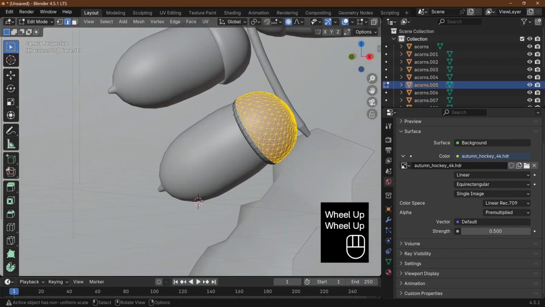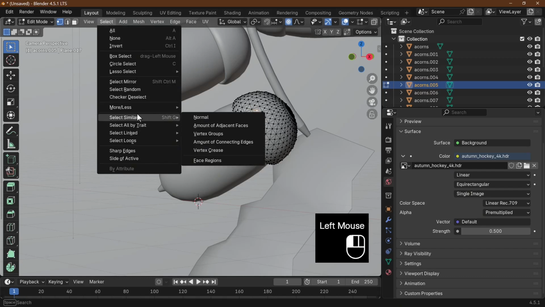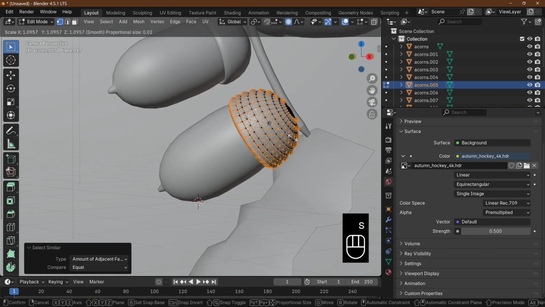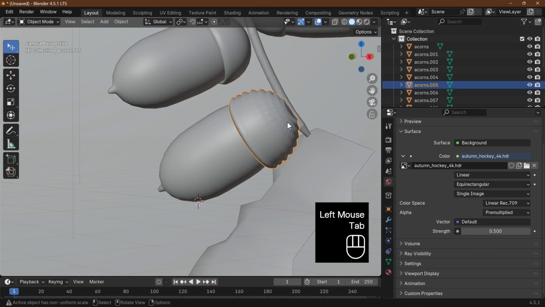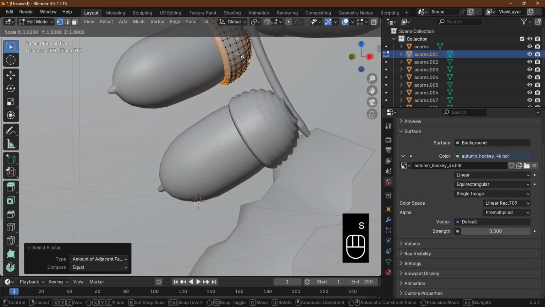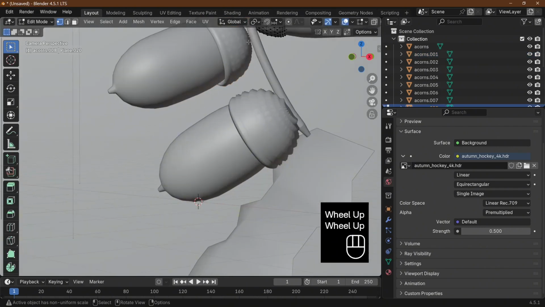With each one selected, we're going to actually select the central point like that. So what I'm going to do is select that central point on one of the squares, and then select similar with adjacent faces, which will just select all the points, and then I'm just going to scale these out, which will actually give it a bump texture of sorts, as long as you haven't got proportional editing enabled. It's up to you how rough you go, but I've just done that on that one. I'm just going to select this central point and select similar adjacent faces and just scale them up as well, just to give it that little bumpiness that I think will look quite good.